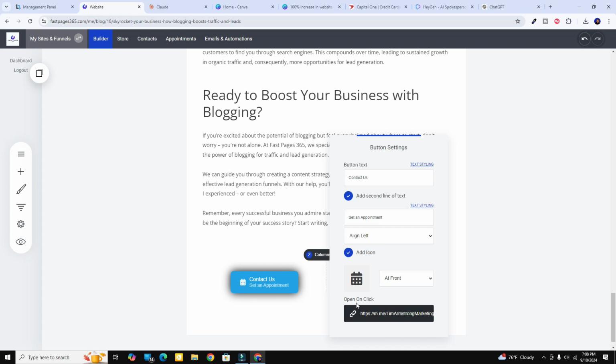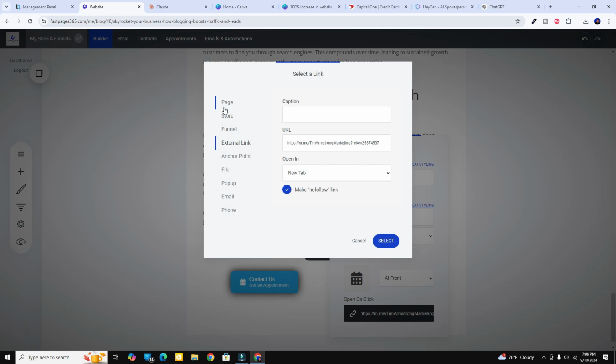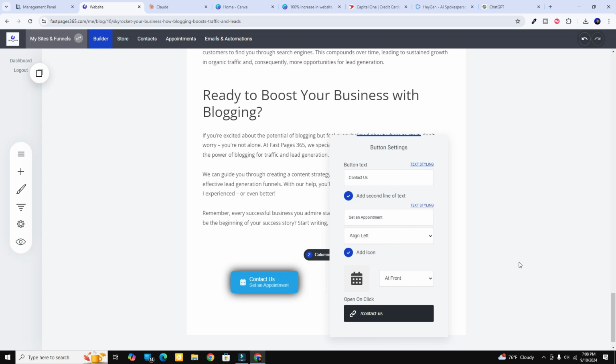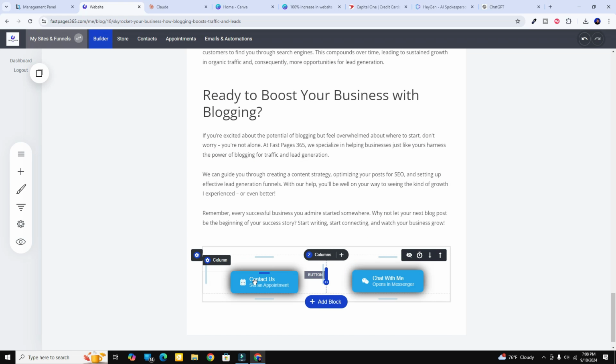Now, when somebody clicks on it, I don't want it to open up my messenger bot. I want it to open up a page. And the page is going to be contact us. So now I've got this block.